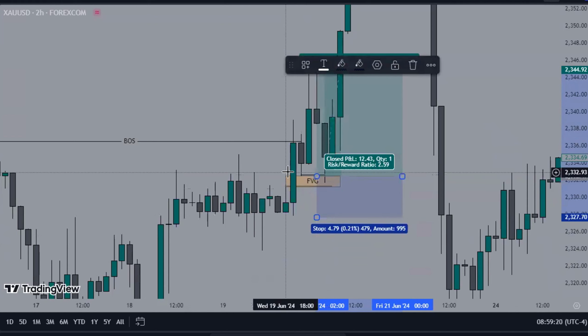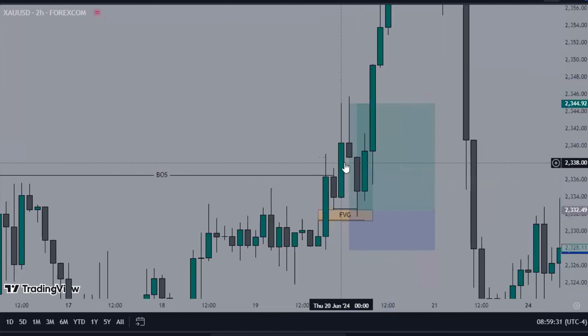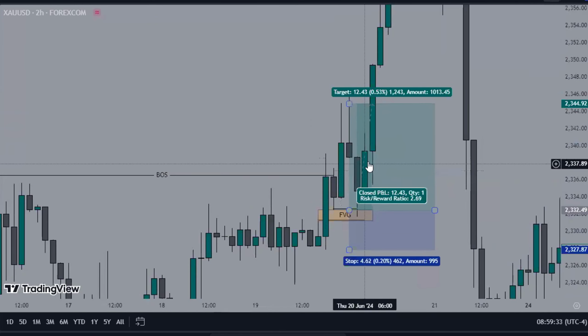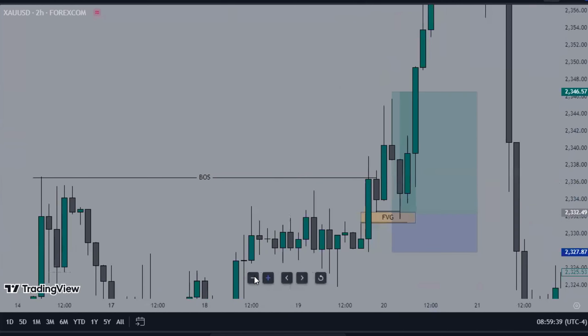Then you place your stop loss on the low of the fair value gap candle itself, which is this big candle here, this impulsive candle. Look for the low, which is the lowest point, which is this wick. I'll put my stop loss just right there, perfectly. Good. And then now for the target, this is the risk to reward part, right? For the target, I usually look for 1:3 or 1:2 sometimes.